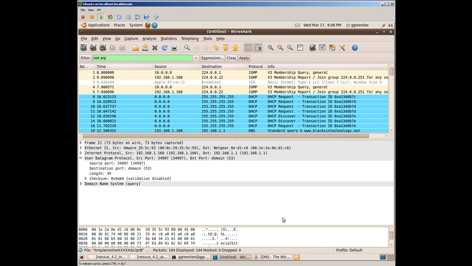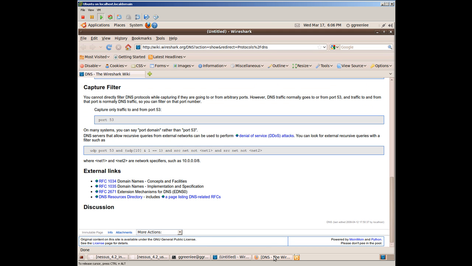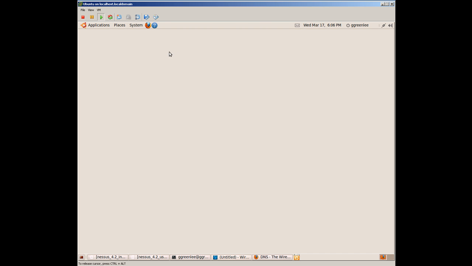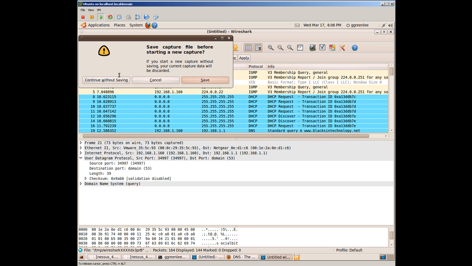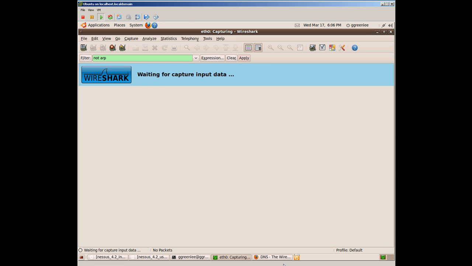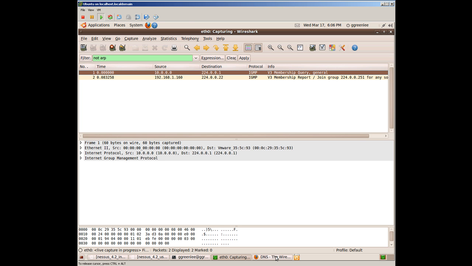So what we're going to do is go into how to sniff passwords using Wireshark. We're going to start up a new capture here. Continue without saving. Just going to start the capture.